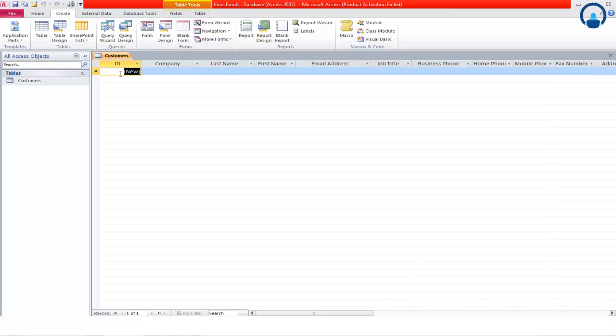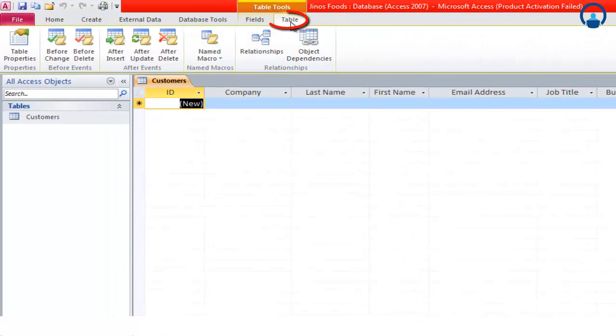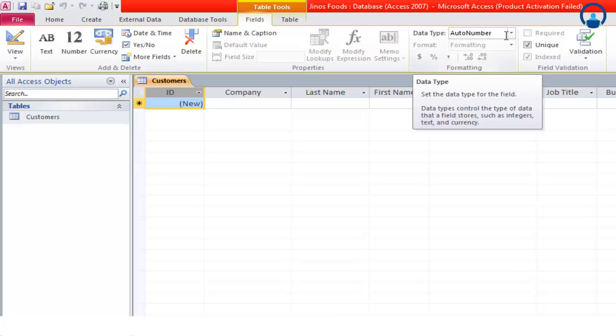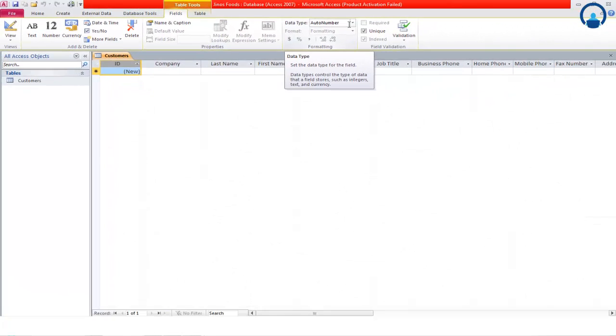Now this first is the ID field. Click up here where it says Table Tools, and when you see this Fields option over here, you can see the data type is an AutoNumber, and AutoNumber acts like a counter. It starts with 1 and every time you add a customer, it will automatically increase to 2, 3, 4, 5, etc. So I don't have to type anything in myself.